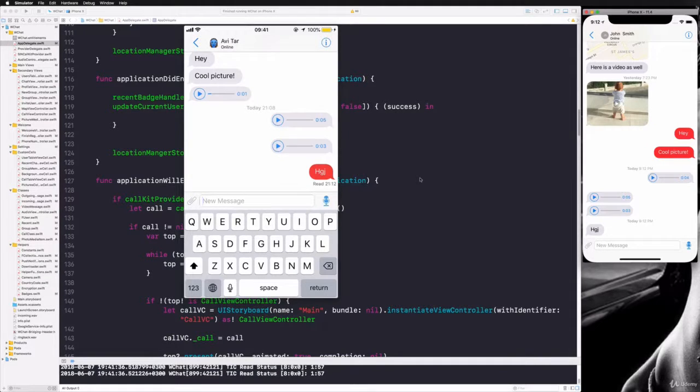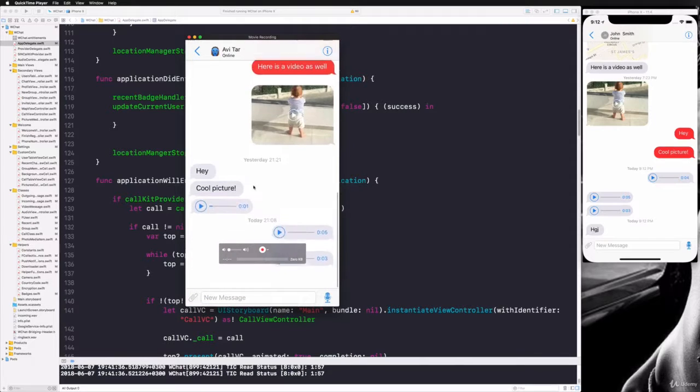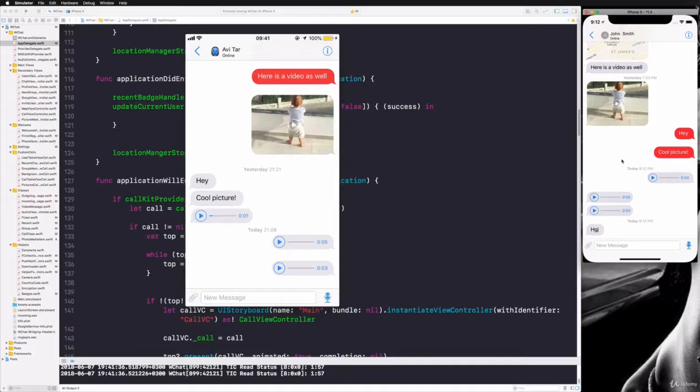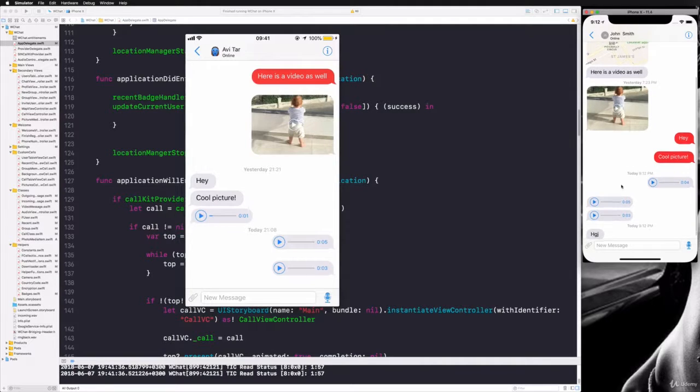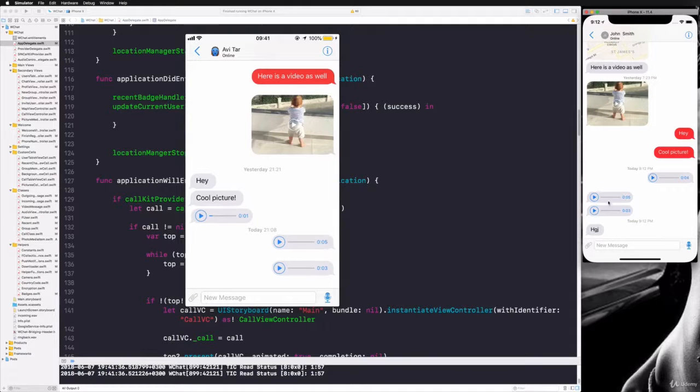We can also delete chats. So I'm clicking on the text message there, I'm deleting this message. As you can see, it disappeared from here, but on the other device we can still see it. So each user has their own separate messages, so once I delete any message on my device, it doesn't mean it disappears from the other user as well.